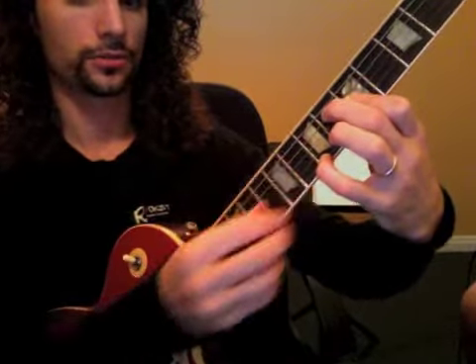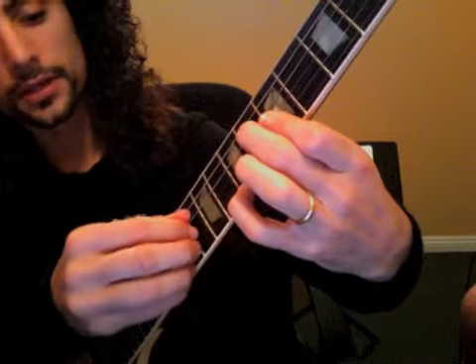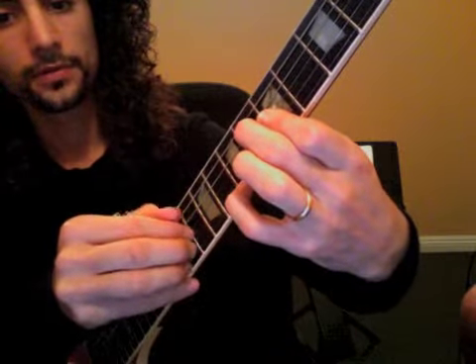The rest of this is going to be all in your right-hand technique. I'm going to move my hand up so you can see it. You're going to go thumb first, first chord: thumb, first finger, second finger, third finger. You can keep your pinky planted to keep it stable — if you want to keep it tucked in, that's fine as well.